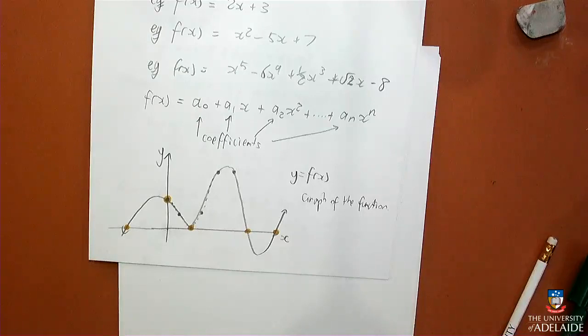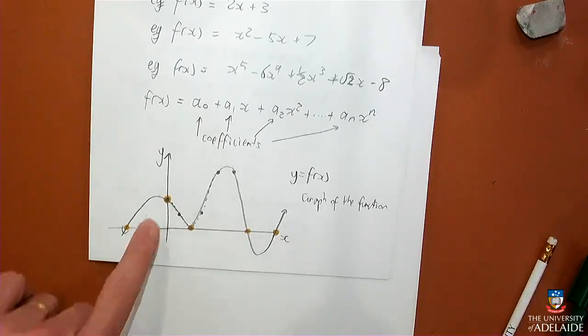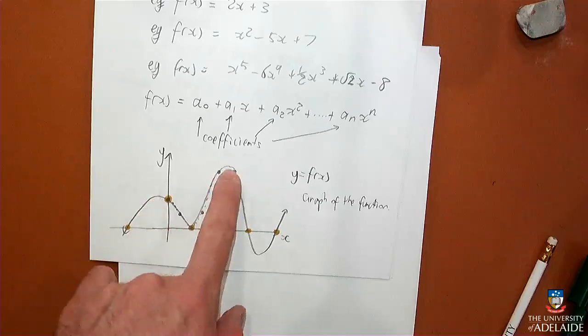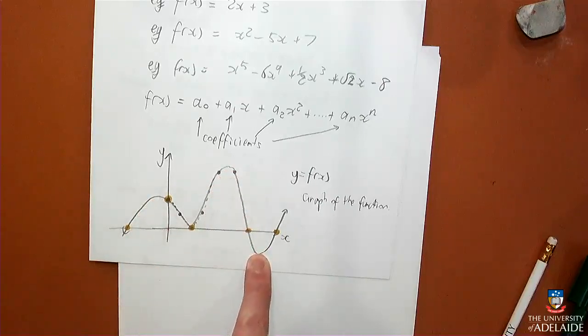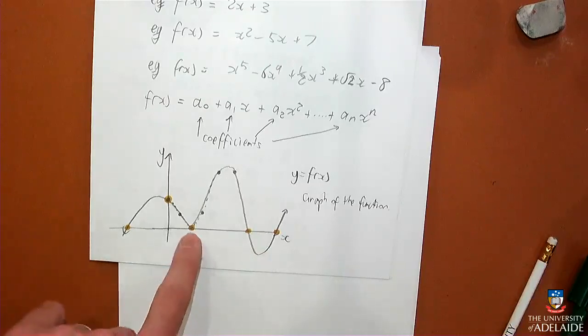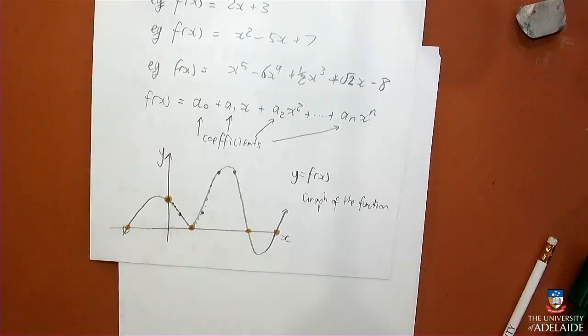And unfortunately, in this topic that I'm doing today, we're not going to get to some of the nitty-gritty of figuring out all the details here. So for example, it would be very nice to know where these turning points were. But that's not going to be covered today. This turning point, I can get a handle on that actually. I'll be able to see that one. But I'm not going to be able to tell exactly where they are with just the tools that I tell you today.